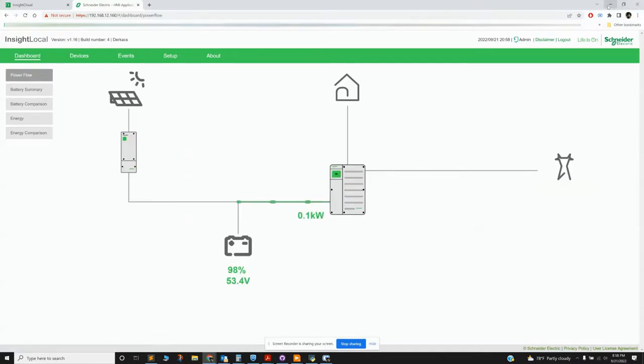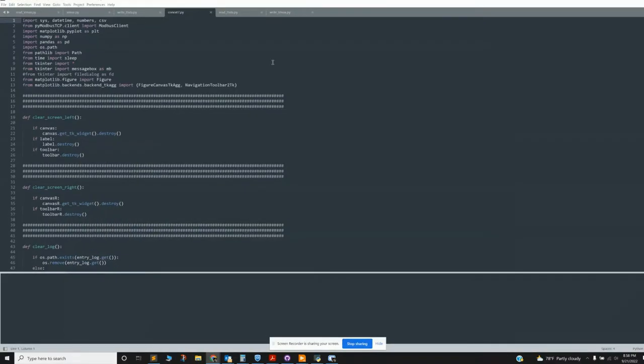Okay. So what I wanted to do was make that a little bit cleaner, and so I dug into Python. You basically install Python. It's free. You need a couple of extra modules, so this PyModbus TCP. This is a TCP-based communication to the Schneider equipment.